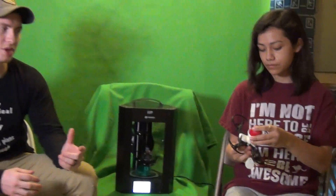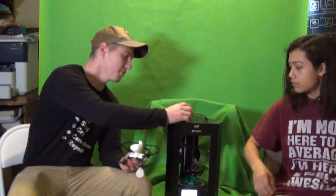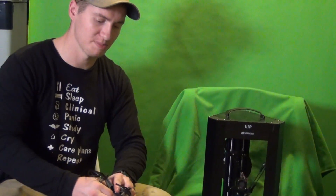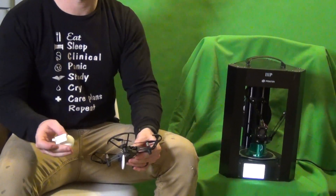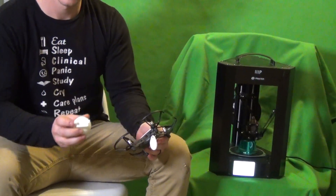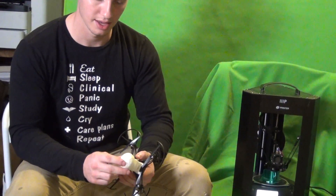Going more into what she was saying with the Tello — the actual way that this connects is just by snapping onto there, onto a series like this. It actually just snaps on with clips, you pop it off, and the plastic is actually strong enough so it can snap into place without breaking. You have to print it a certain way so that it's actually strong enough to hold that snap-style clipping.